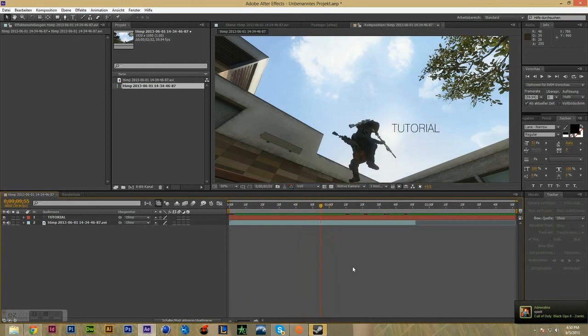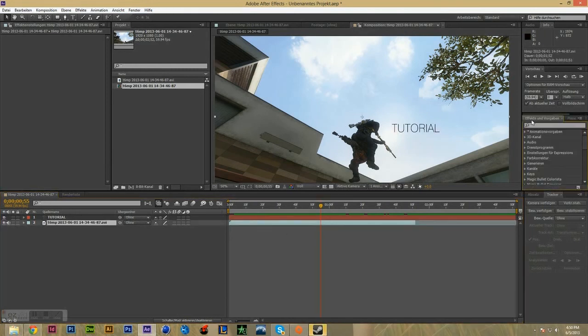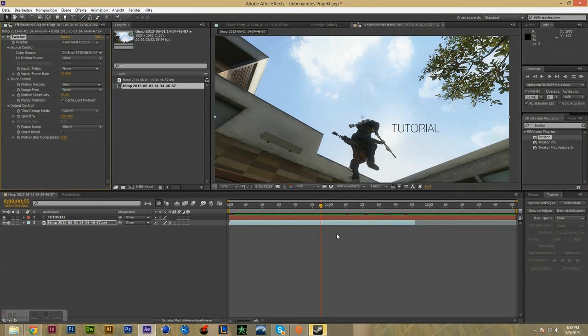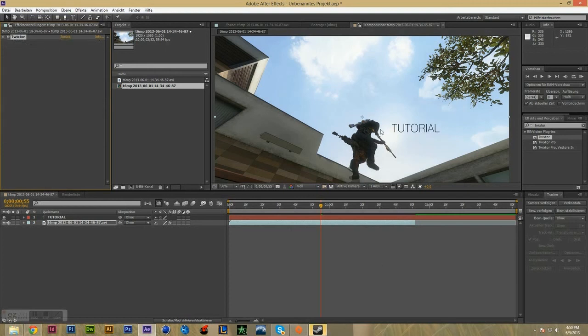If you want to add some color correction to the whole stuff or some slow motions, the problem will occur, because you usually use slow motions like Twixtor onto your single clip, and that means the tracking is not within the clip itself.